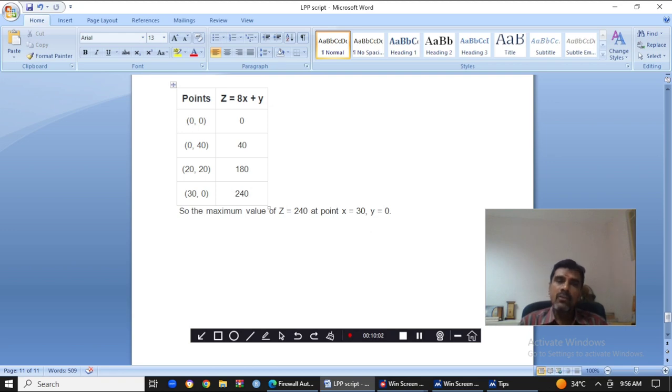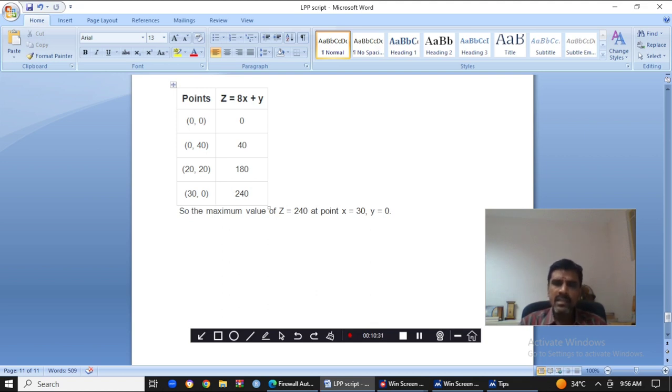But here you are going to select the minimum value and decide the variables. Suppose for example, here if it is z minimum, I am going to select 0, 0 as the point, x is equal to 0 and y is equal to 0. But most probably in z minimum you will not get the origin 0, 0, so please do take care. The only difference is deciding on the objective function, whether it is maximum or minimum.